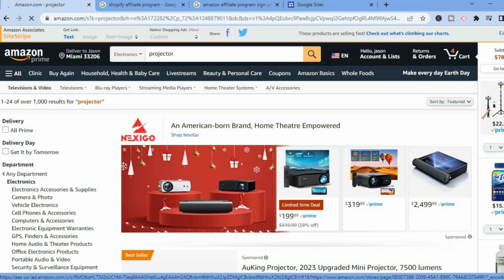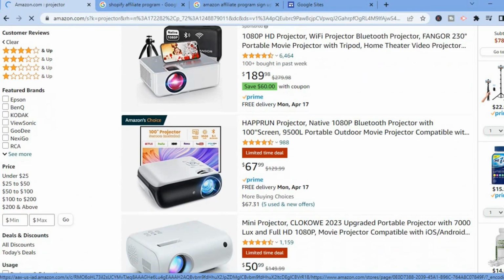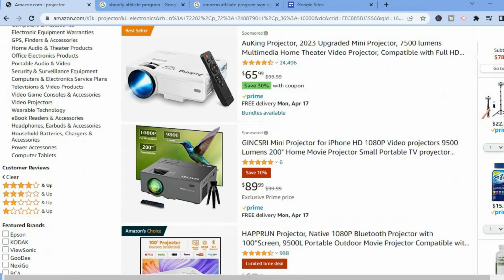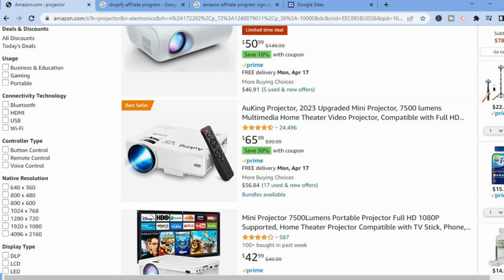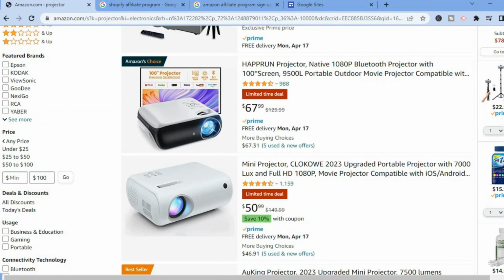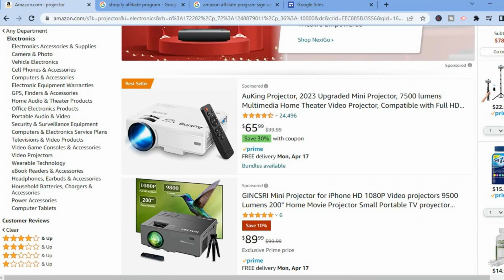Then you are going to scroll down, and from here you'll see the different prices. If you would like to, for example, do best projectors under $100, you could simply type in $100 right where you see max, then select go. After you have done that, it will show you only projectors that are under $100. And you can see right here, these are the best selling projectors under $100 on Amazon. From there you'll be able to create a top 10, or you could create a top 5 list.